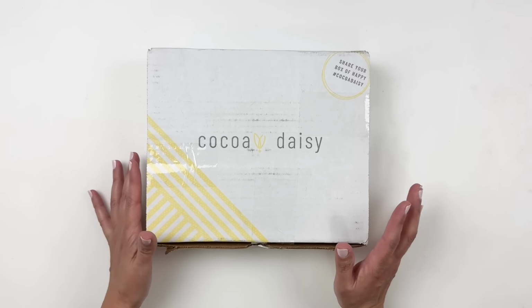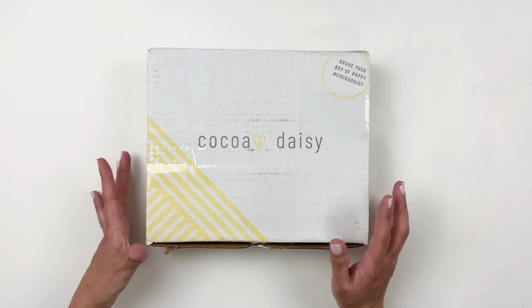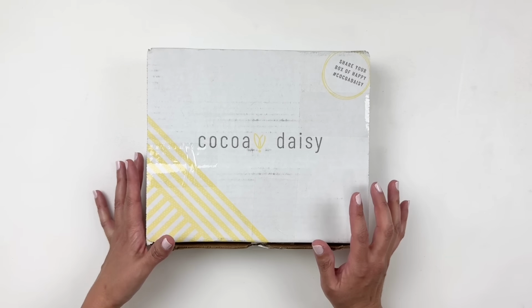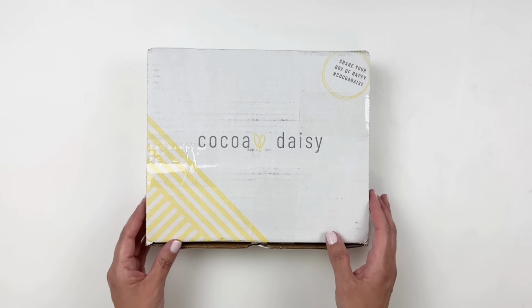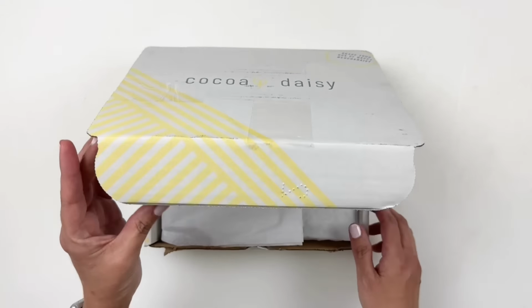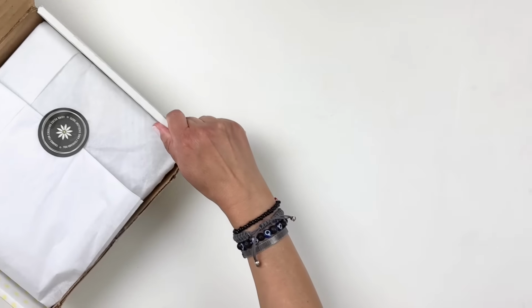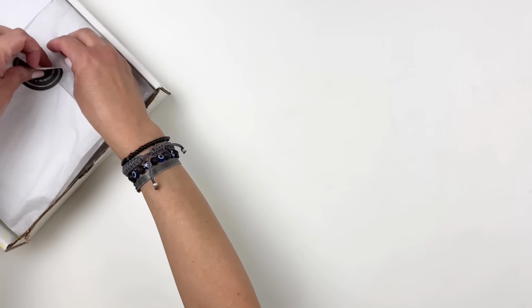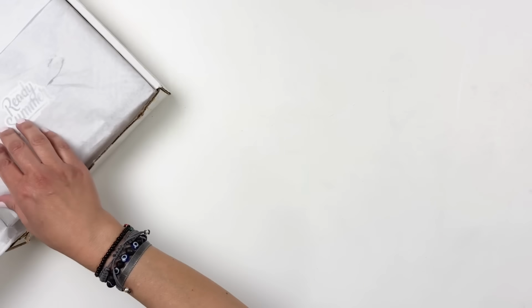So today I'm going to be unboxing the new May 2025 Cocoa Daisy kits. They are beautiful. I did get some sneaks, so I'm excited to unbox this with you. As always, I get 3 different kits and the stamp subscription. So let's take a look.